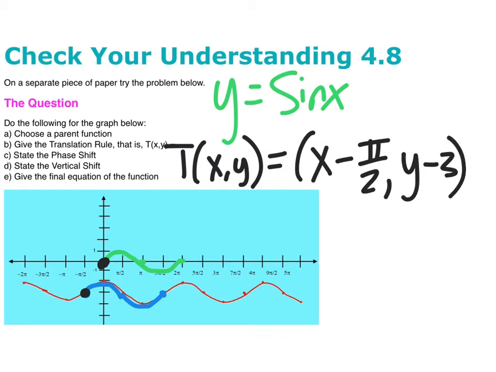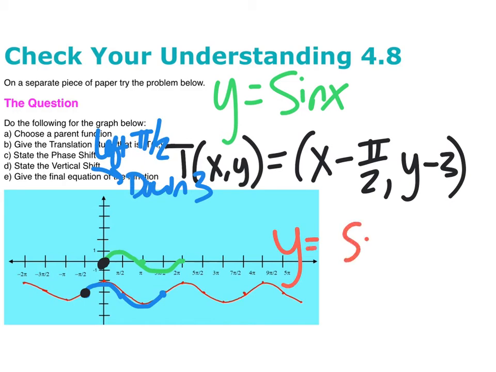Now in terms of our vocabulary here, on the phase shift, what I would say is that it went left pi over 2. The vertical shift is it went down 3. Now to write that equation for sine, I'm going to get my parent function out here. And remember, everything on this page flows together except when we do the x activity in the equation.